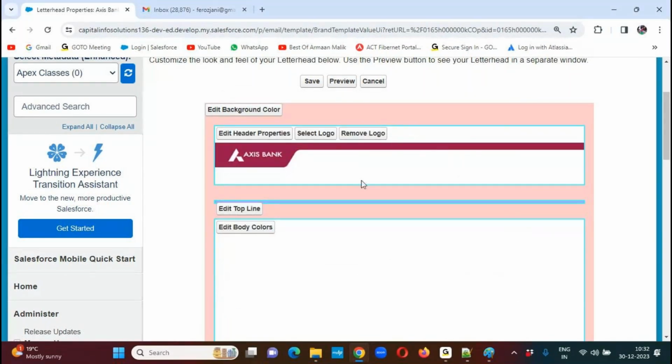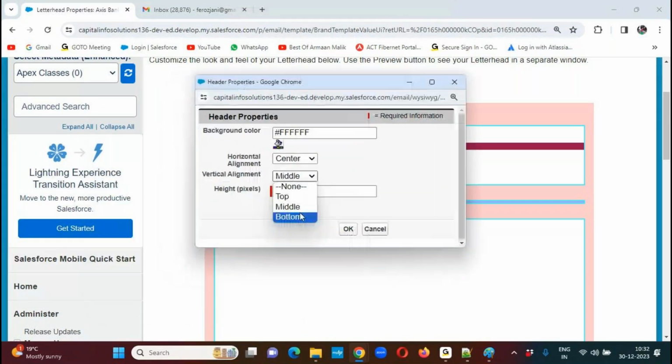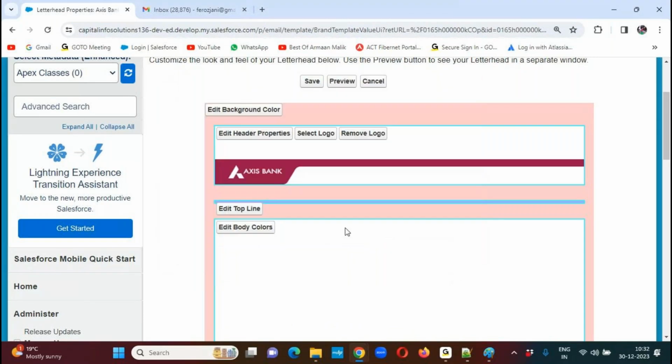If you want to align the image at the bottom, then just go to the vertical alignment. I want to align at the bottom here. Based on that, image will be getting aligned. According to your requirement, where you want to show that image, we can place. Sometimes I want to show a very small image, not this much lengthy width image. I want to show a very small image.